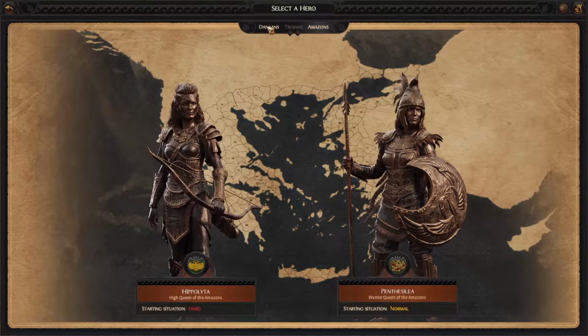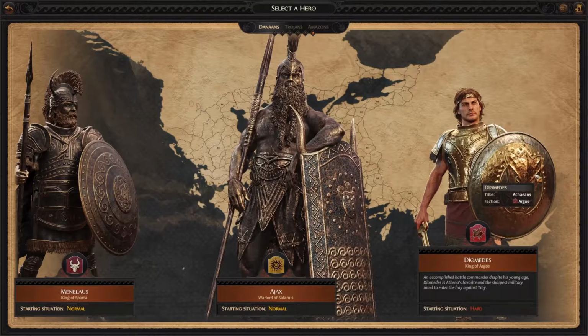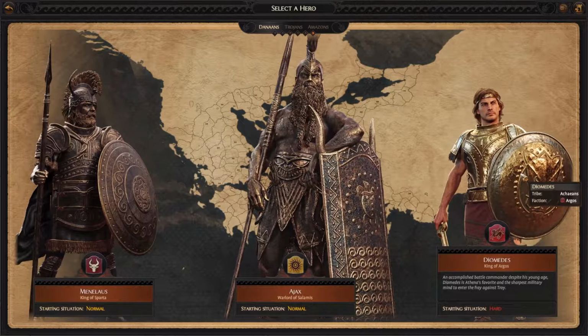So we've got Ajax and we've got Diomedes. Maybe I'll do Diomedes first. Somebody asked me to do that since they thought everybody else was going to do Ajax, so I guess I can do that. So Diomedes, King of Argos, an accomplished battle commander despite his young age, Diomedes is Athena's favorite and sharpest military mind to enter the fray against Troy.